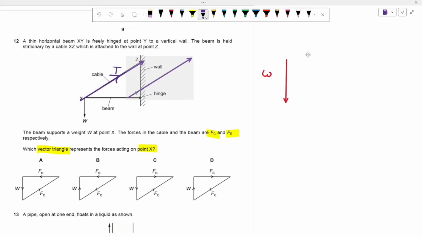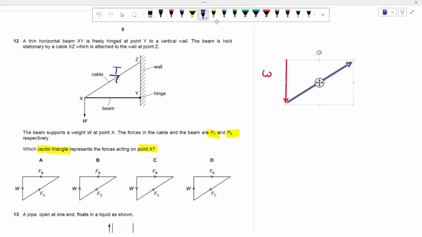And then if we take it, we're going to connect it head to tail, because this thing is in equilibrium, guys. If it wasn't in equilibrium, well, it wouldn't be remaining like this, as we can see from the diagram. It would either fall or spin or do something like that, right? So we're just going to take it, then we're going to place it like this because it's in equilibrium.